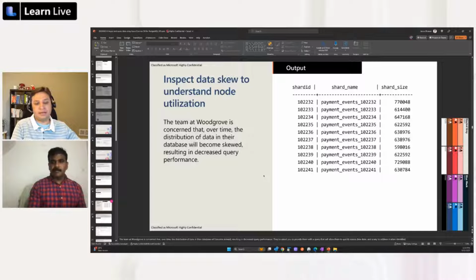Say you have 10 GB storage configured for each of 10 nodes, and you expect that if each fills completely, you can easily have 100 GB of data. But in the case of a skew, one node fills up more than the other, reaches the 10 GB limit and stops ingesting, whereas your other nodes are not proportionally filling. That's a data skew condition, and we have a query to view the data skew.